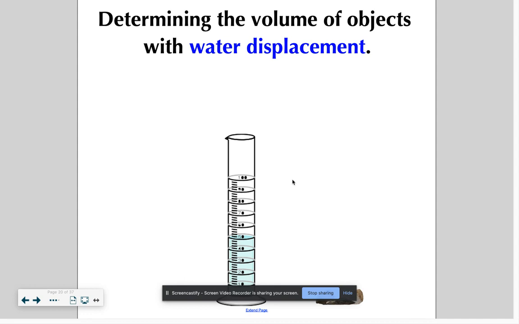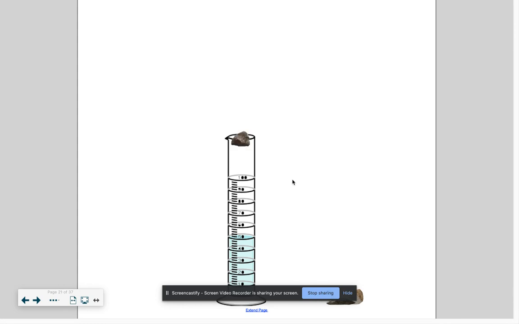Okay, so we use a method that involves water displacement. You'll notice here on the bottom, the graduated cylinder has 50 milliliters of water in it already. We have to take note of that. We have to know what the initial volume was. Now we're going to take the stone and drop it in that water. You'll notice when I did that, let's go back a moment. Take a look at the water level. See how it went up? It looks like it's around 60 milliliters now, maybe a little lower.